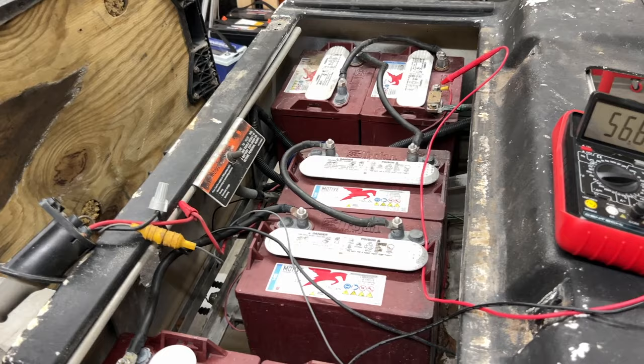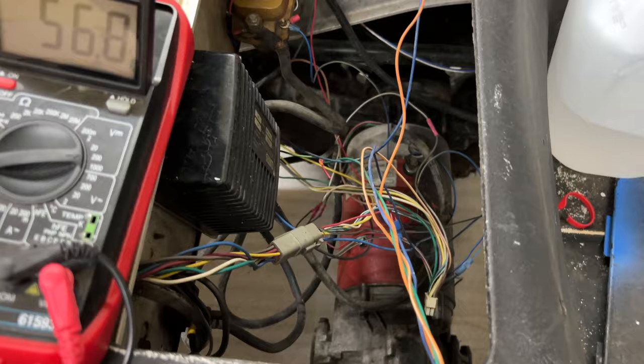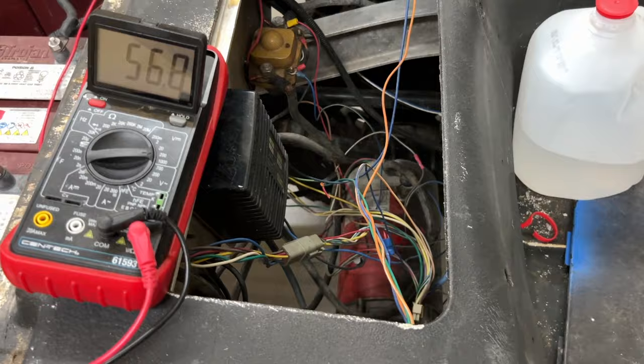And I think today we're gonna see if we can fix some of this wiring here. Even though it's not in the split loom, we're gonna have to see where it goes, maybe with the schematics, and see if we can still use it.